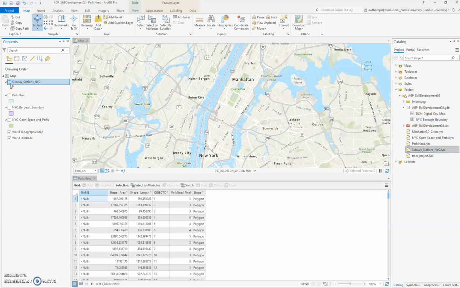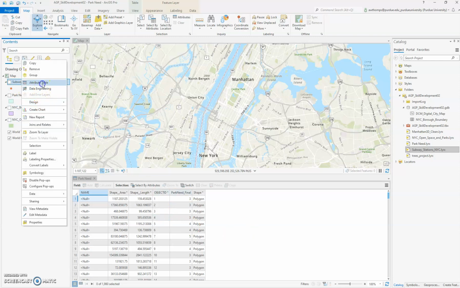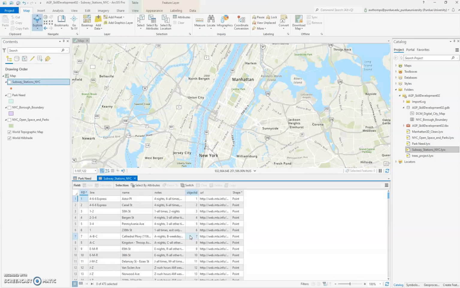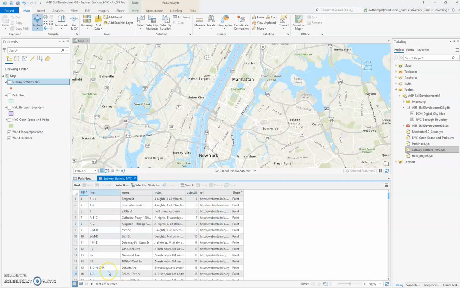But again, it's easy to go out and find all of these different layers, but what do we do with them once we've got them? Well, in your instructions, it gave you a couple different ways to go in and explore different data sets. And so, I can come in and look at the attribute table for all of the subway stations, and it'll go ahead and break it down for me in terms of which rail lines pass through which stations, that kind of information.